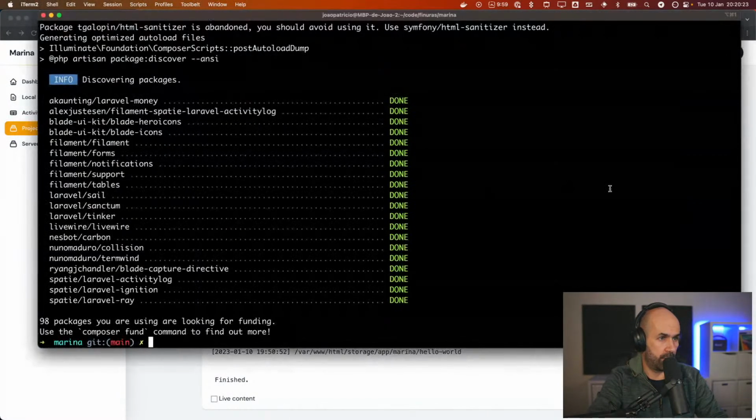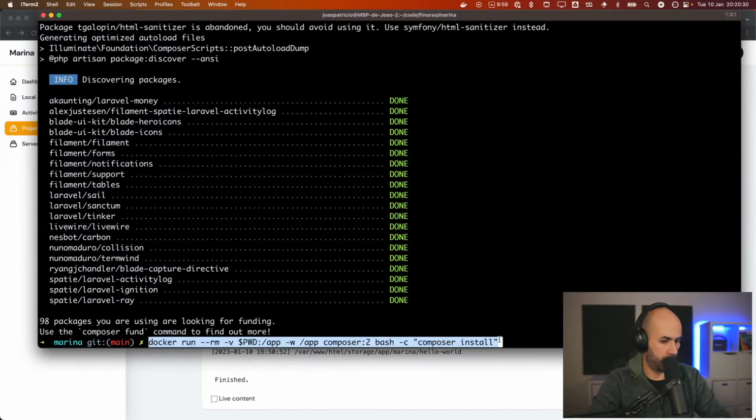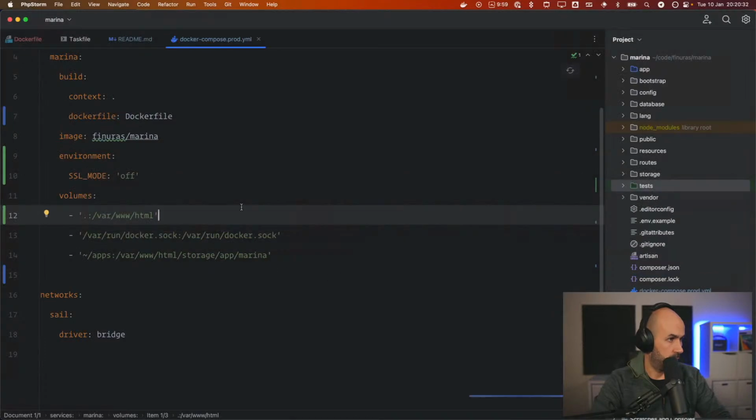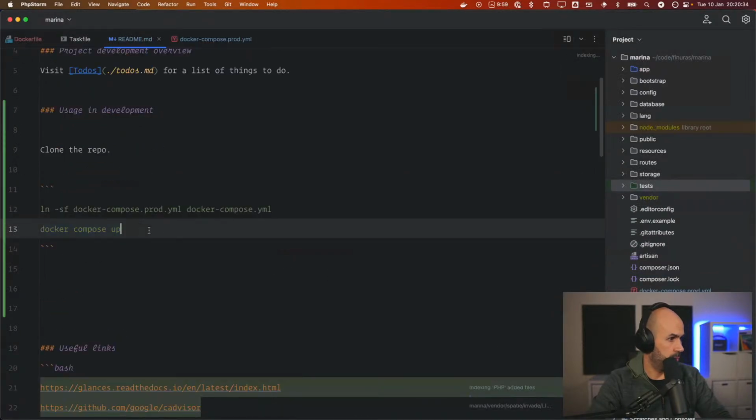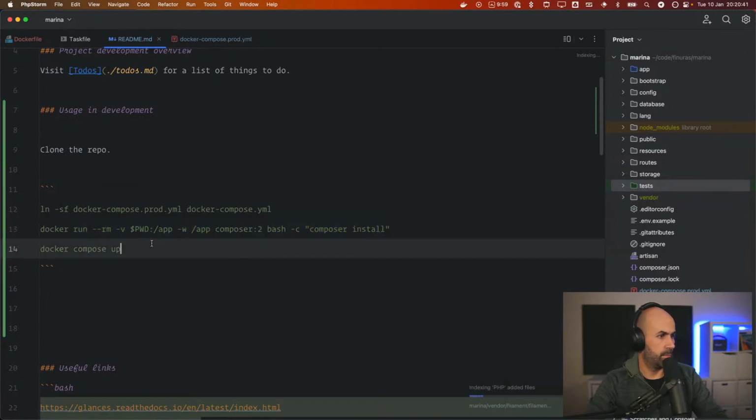Okay, so sure enough, we should have. Let me bring this command into the README. We now have composer dependencies, right?